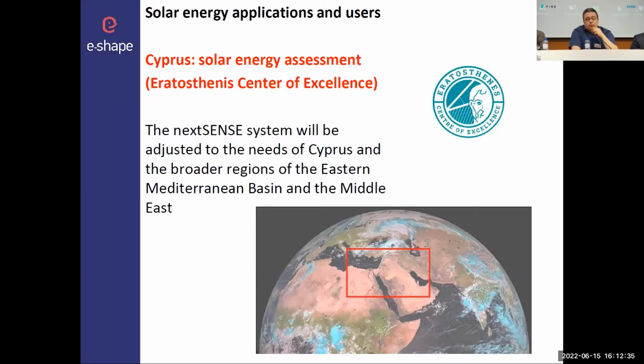There is another ongoing project, and we are collaborating with the Eratosthenes Center of Excellence in Cyprus. In the context of this project, we are going to adjust our services to the needs of the island of Cyprus and actually to the needs of the region of the Middle East and North Africa, and provide services that are more dedicated to these areas.